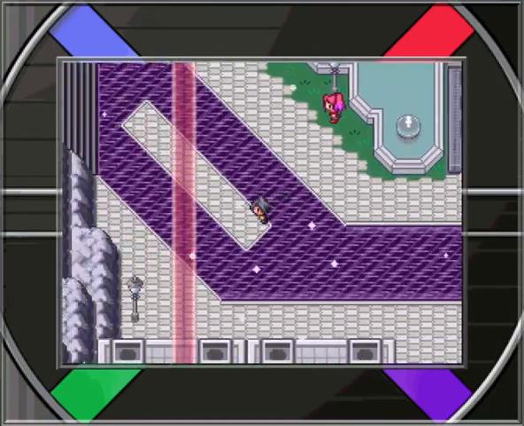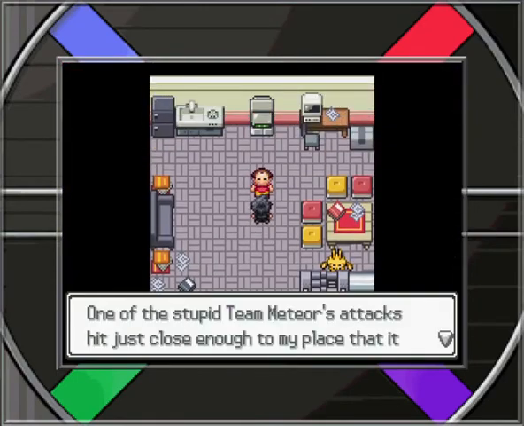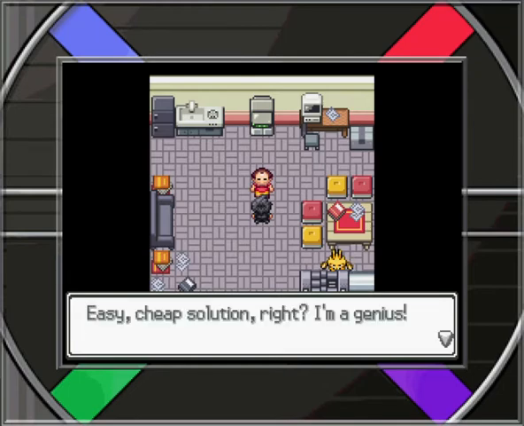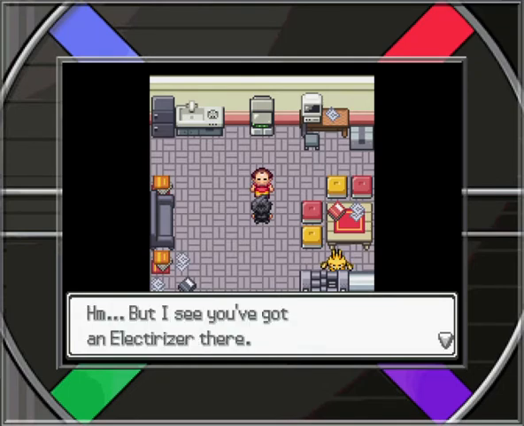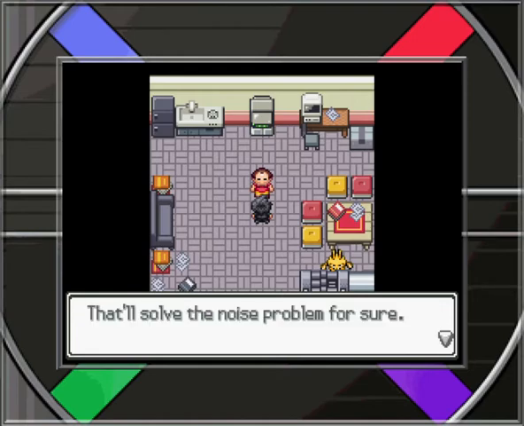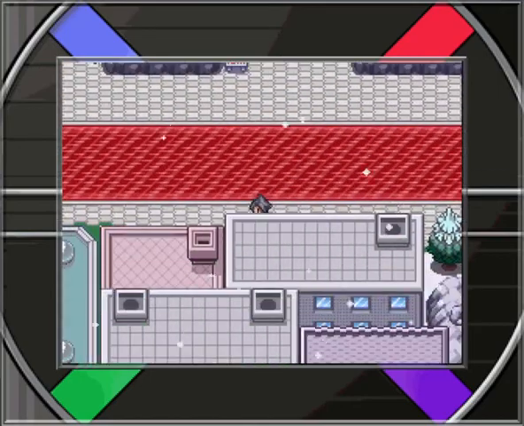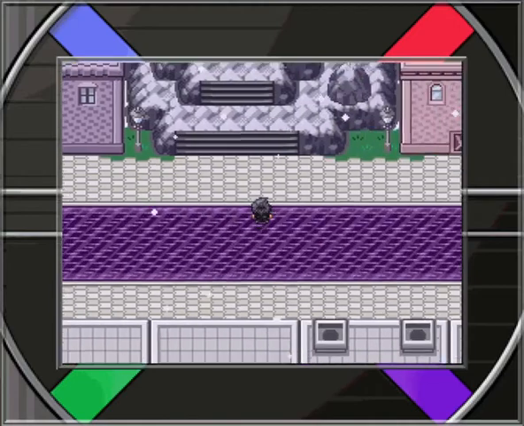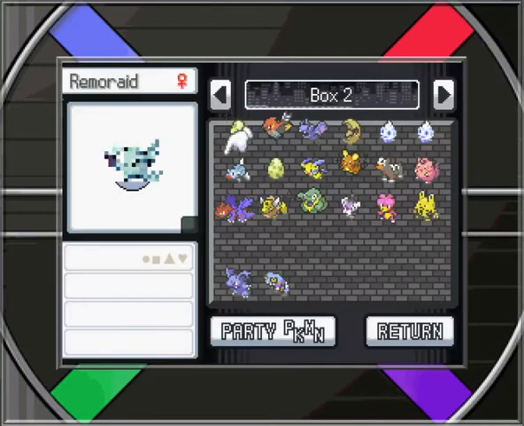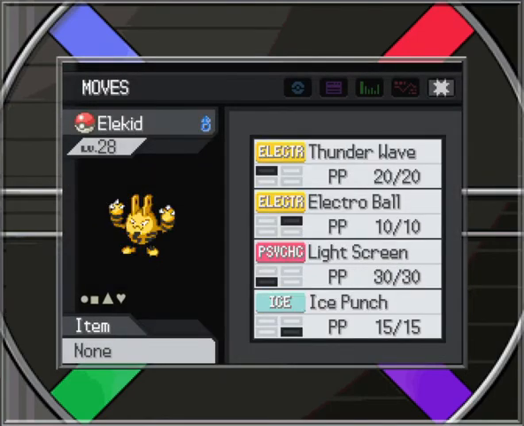Alright, and then somewhere up here. Is it this house? Yeah. One of Team Meteor's attacks hit close to the place and knocked out part of the generator. Yeah, so now we got an Elekid and a Magby, so that we can get Magmortar and Electivire when the time comes. Of course, we got rid of the stuff that we used to evolve them. They both have Vital Spirit. What moves do they have? Cross Chop and Ice Punch. Okay.